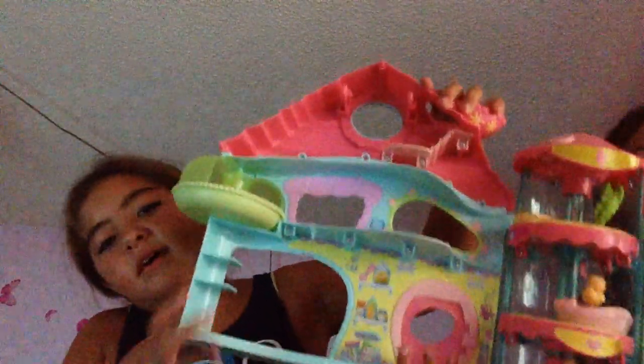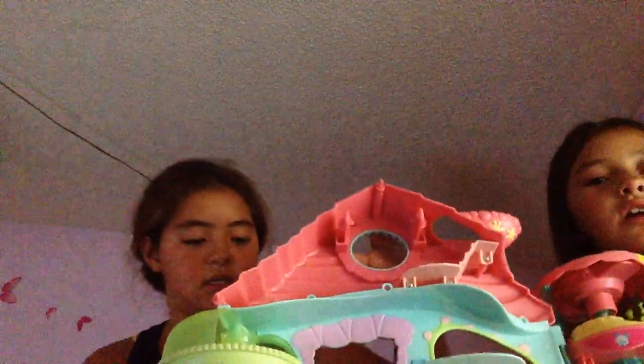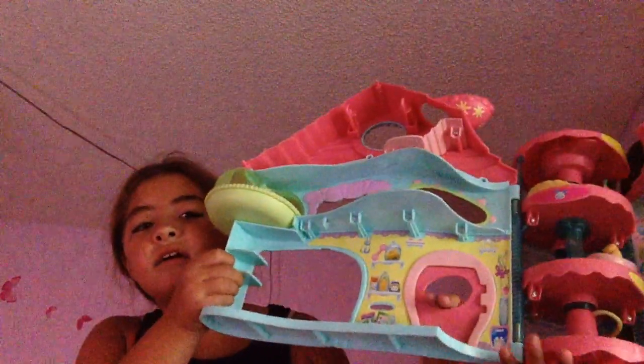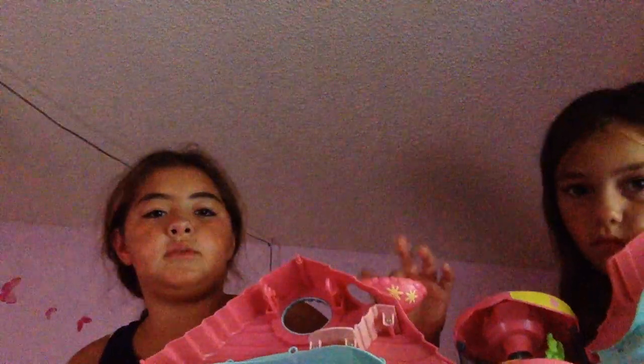And then we'll slide this over here, and then we'll hold it up. And then see, this right here spins. So you put the LPS in here. And the door is over here. And then a bunch of windows. See, the basement is right here, and then there's more stairs leading up to right here. So you can see the underworld.